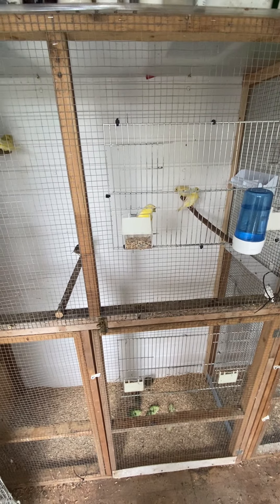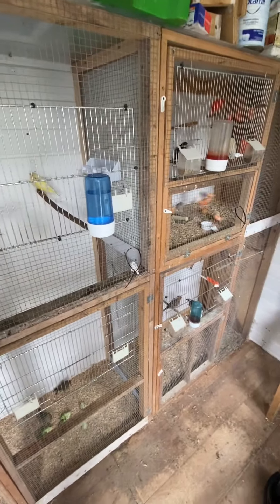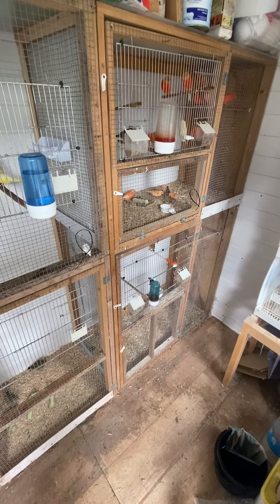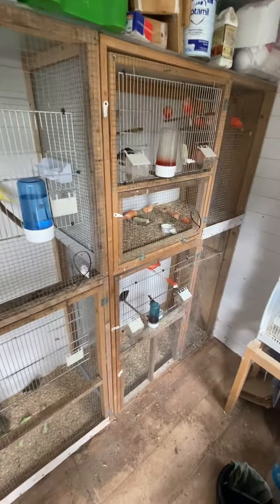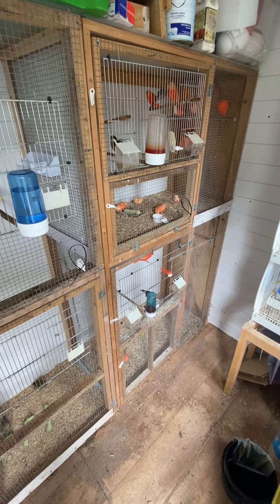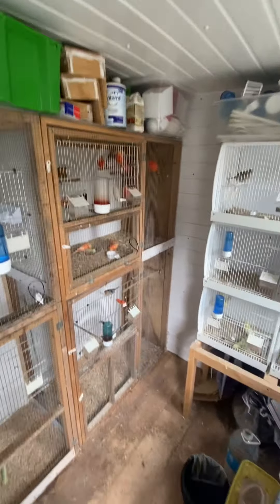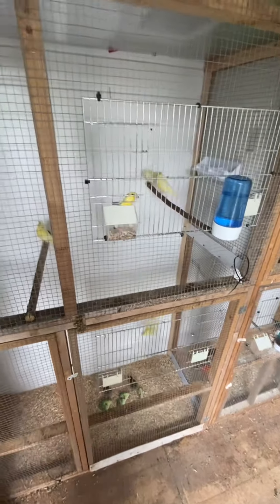I'm toying with whether to get some red poles — they're nice little birds, though I don't think they're very good singers. I quite fancy some red siskins if I can get some. It probably seems a bit silly to keep birds like greenfinches that aren't red in color. Red poles and stuff like that are better if you're keeping red ground birds. I'm definitely going to try some mules next year, whether I get some more goldies or some red siskins or something like that.